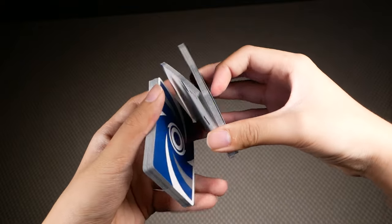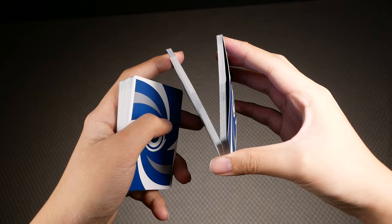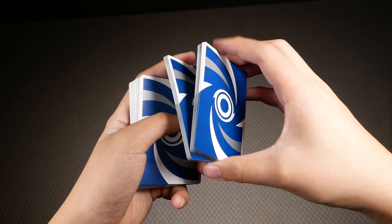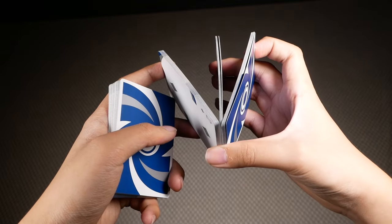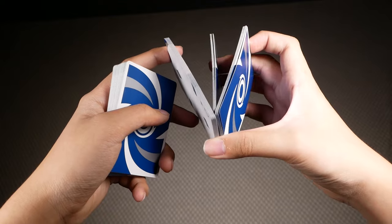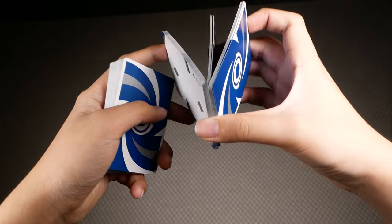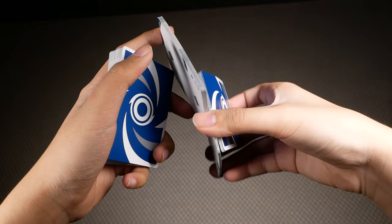So split half, get into the Z grip. Then once you're here on your right index, to contact the top short edge of the top packet, you're gonna split this packet in half again. Okay, so now you have four packets. Then you're gonna rotate your right hand downwards using your thumb as your pivot point, okay?